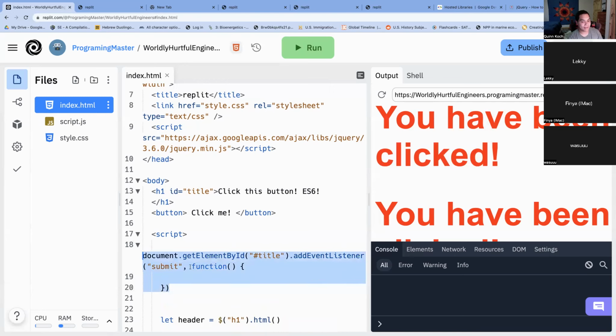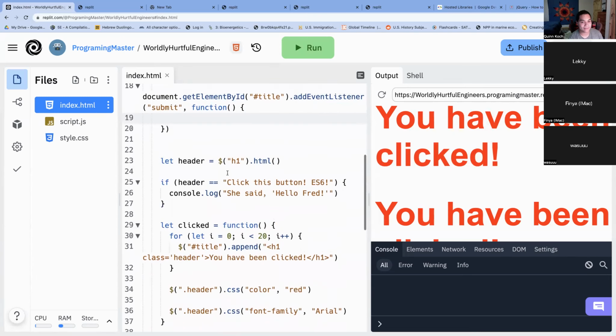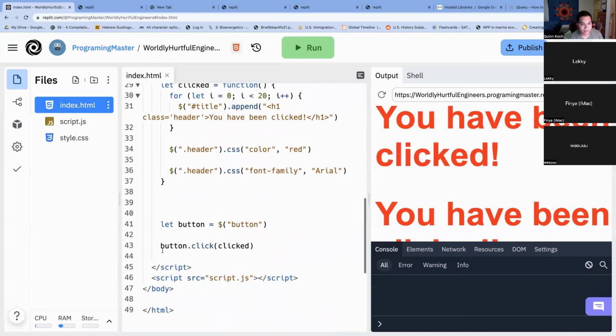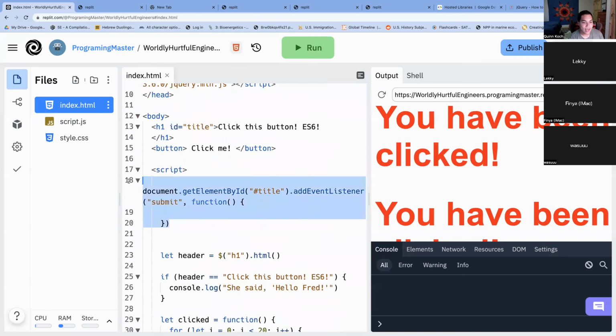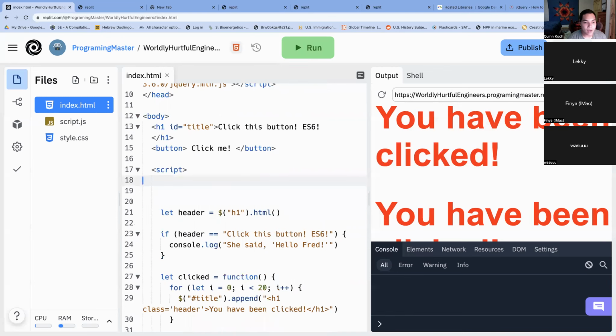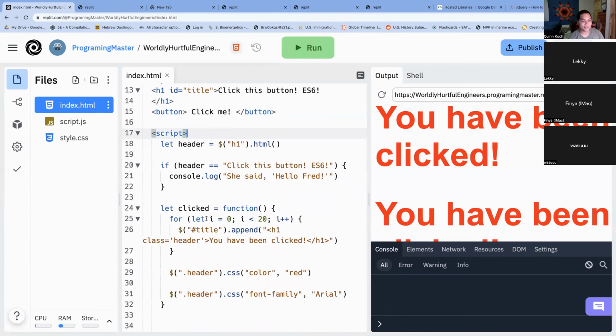That's how you would make a button. A lot more words than just .click. Yeah, there we go. A lot more than this. And there's even more complicated stuff. It's not great. That's why jQuery is great, makes everything so much easier.